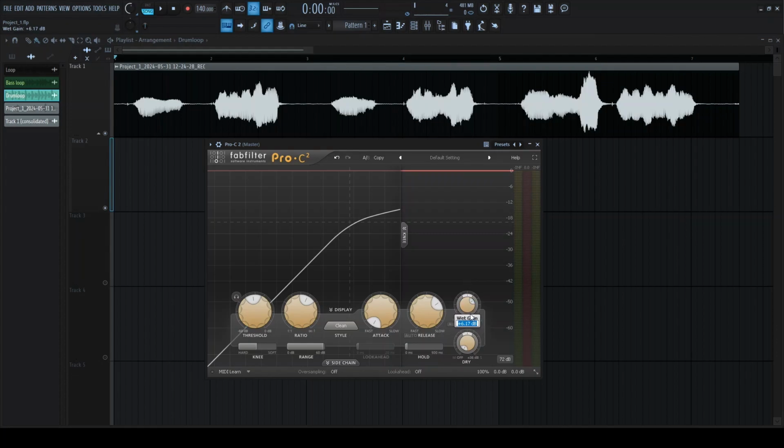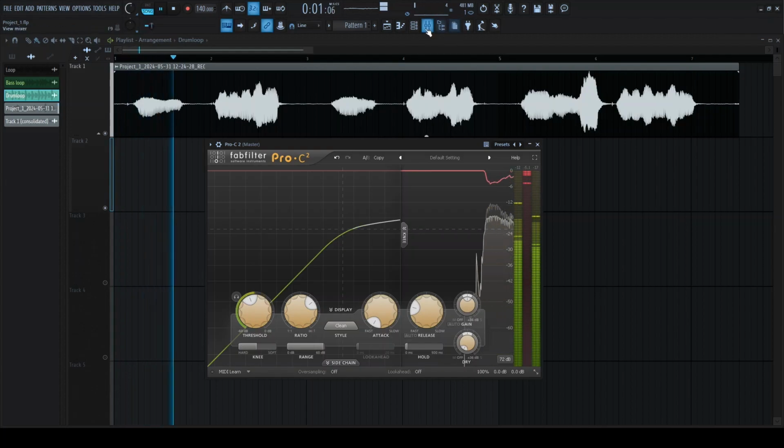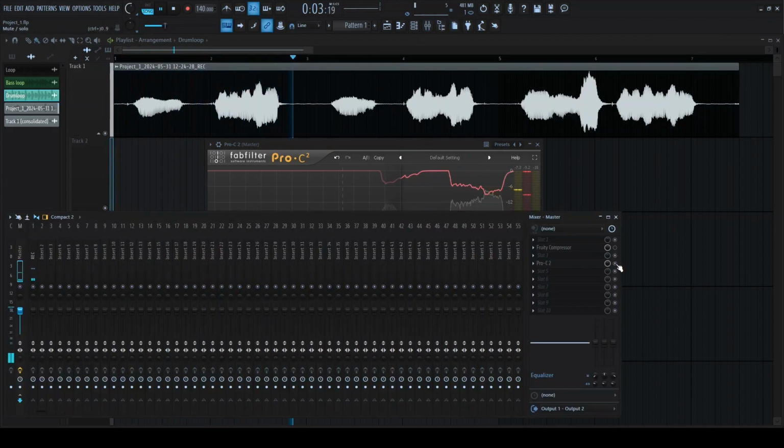So yeah, I can show you quickly what I mean by this. As you can see, without the compressor, it's going above 9, above 6 sometimes, like here.